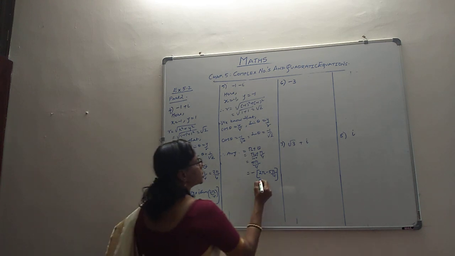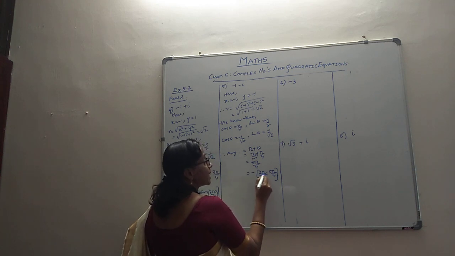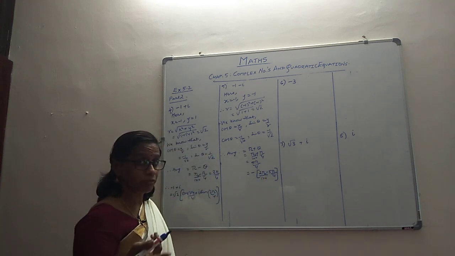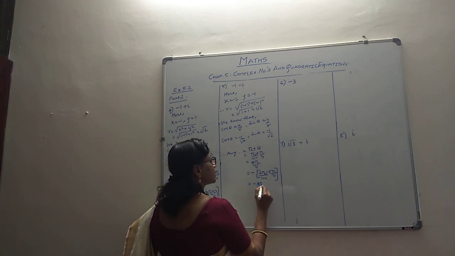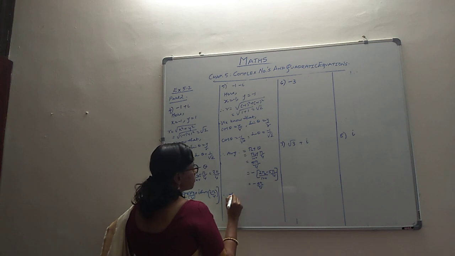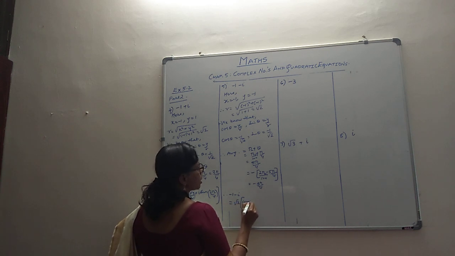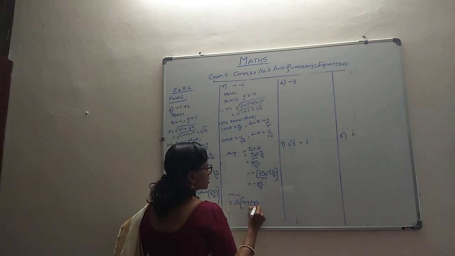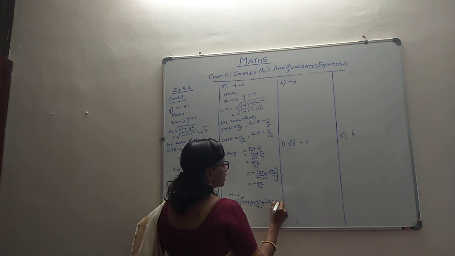Okay, so how do we equalize this? Into 4 into 4. So how much does it come to? 8 pi minus 5 pi by 4, 3 pi by 4. So this will come to minus 3 pi by 4. And when we write it in polar form, how will it come? Minus 1 minus i is r times cos of the argument plus i times sine of the argument.